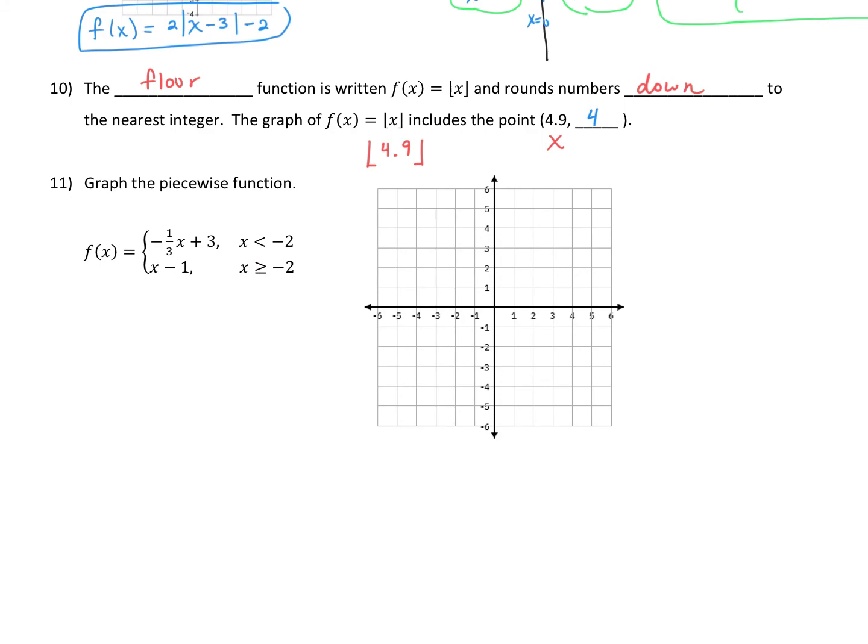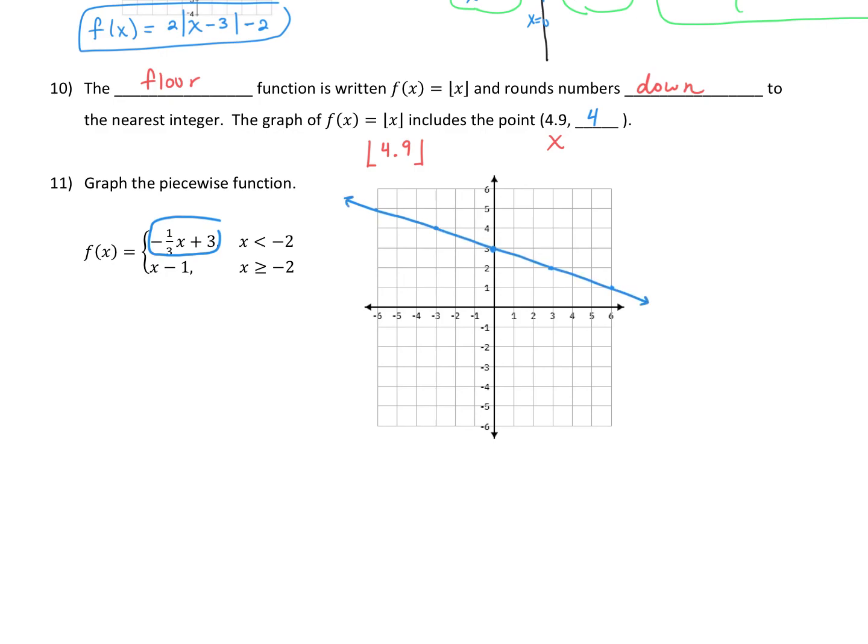So let's just take this baby steps. Let's start by graphing this first line, negative 1/3 x plus 3. So I'm going to go up to, we got our y-intercept at 3. Our slope is negative 1/3. So down 1 to the right 3, down 1 to the right 3. And we're just sketching this in. Hopefully you guys are using a pencil and you're just going lightly. So this is that full line.